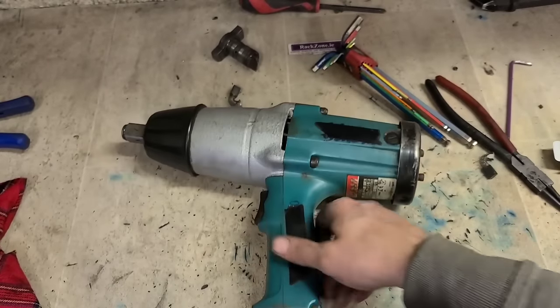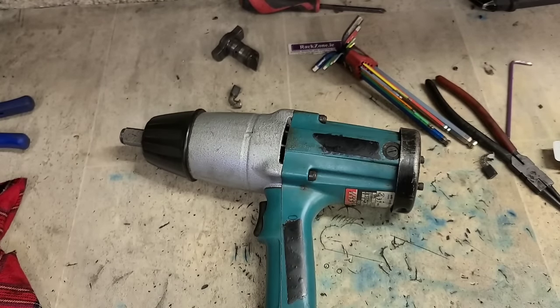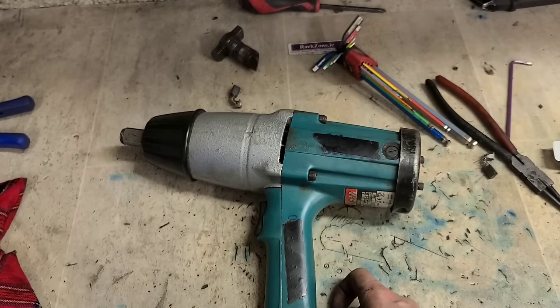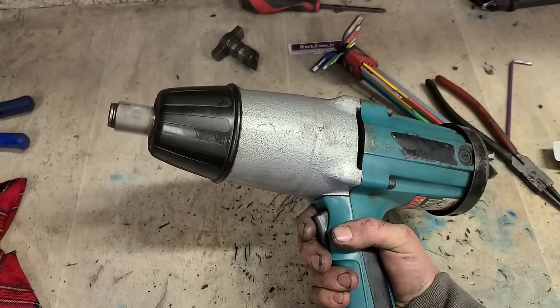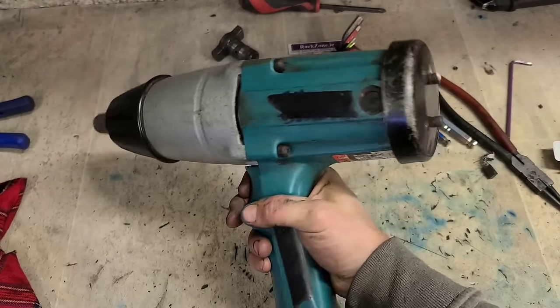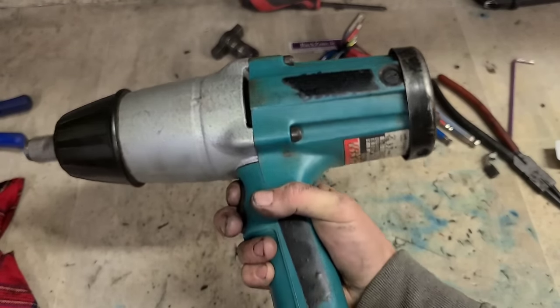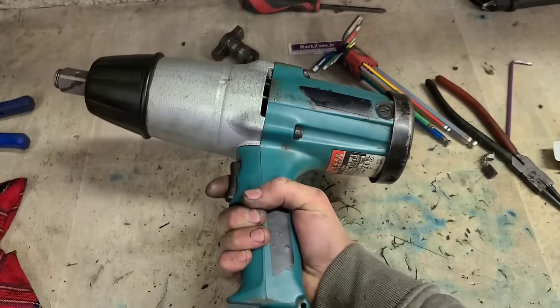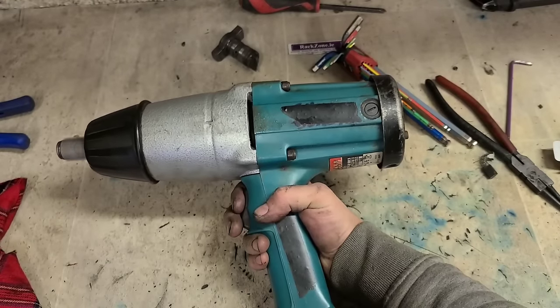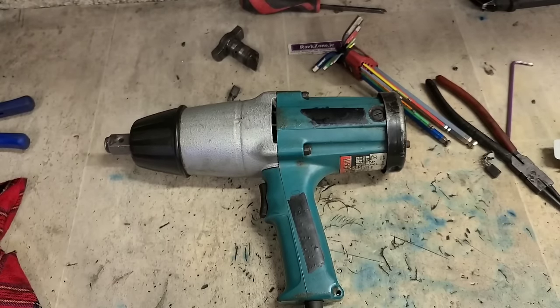So that's her. That leaves it running right. 25-year-old Makita 3/4 inch nut gun. The 6906. That's her. Nice one. That'll keep that man running for a while longer. And take off a few more bolts.